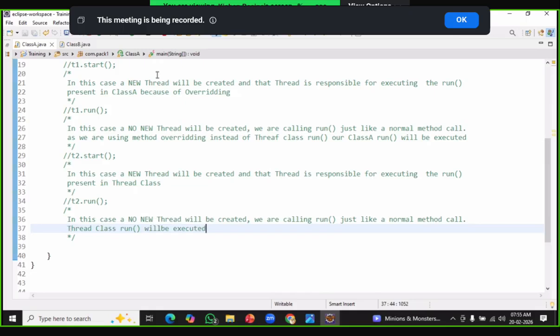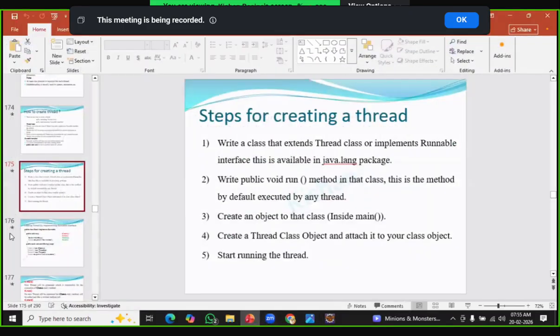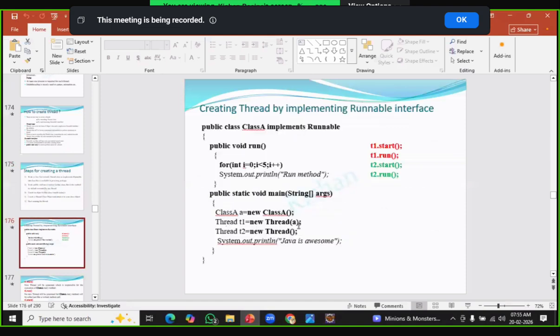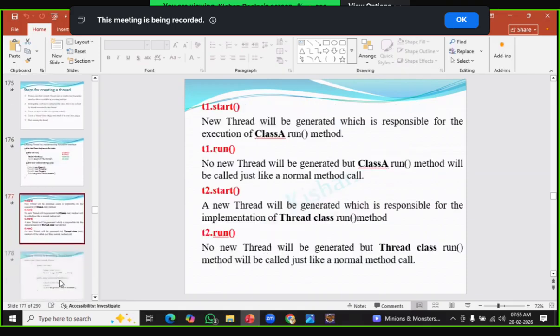As simple as this. Again, please get back here. We are having an option to directly call the run method. But remember, whenever directly calling run method, thread will not be getting created. If thread is not getting created, how will we be able to perform operations on thread? Directly you can call run method also. It's just like a normal overriding. So directly calling run method is actually not recommended.